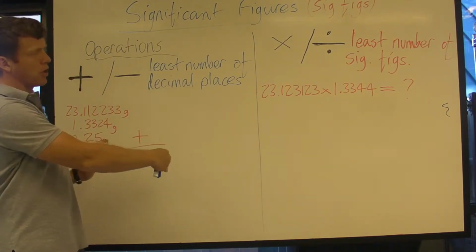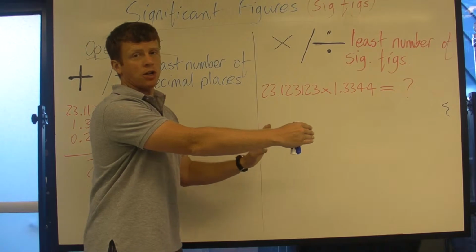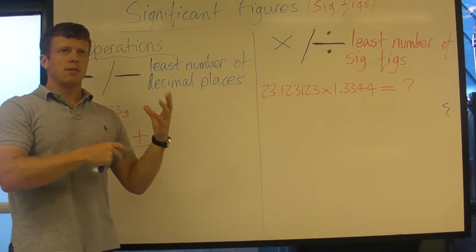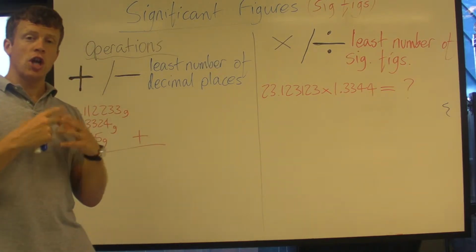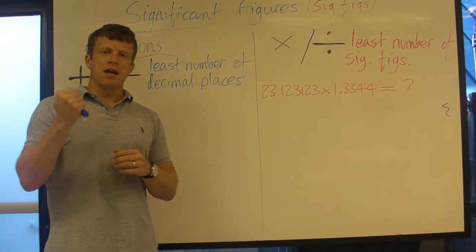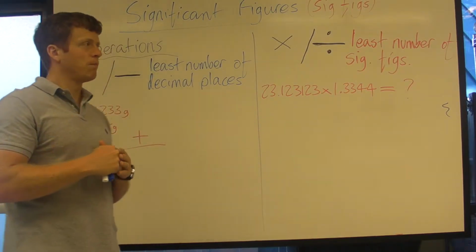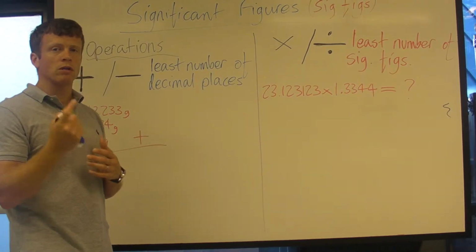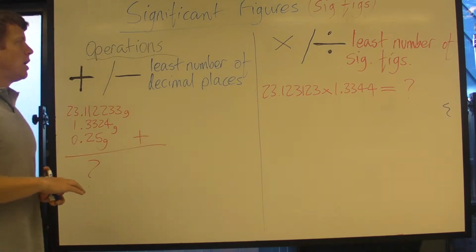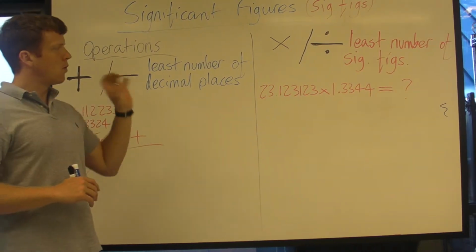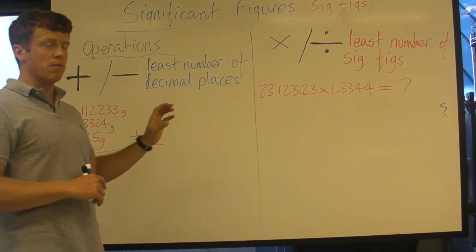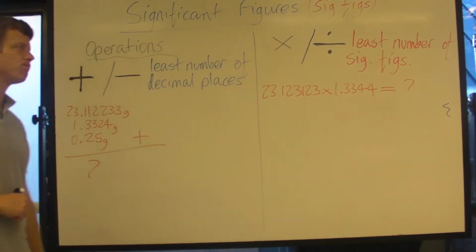So addition and subtraction are going to have one rule, and then multiplication and division are going to have another rule. You can think, the big idea of this is perhaps you can compare it to a length of chain. How strong that chain is depends on the weakest link. So if all the links are the same, great, but if there's one link that's weaker, that dictates how strong the chain is. So the smallest number, the least exact number, tells you how you need to record your data in both cases, but they are slightly different.